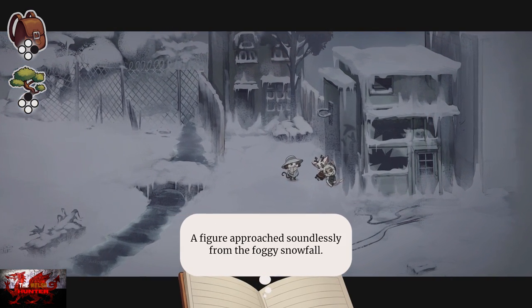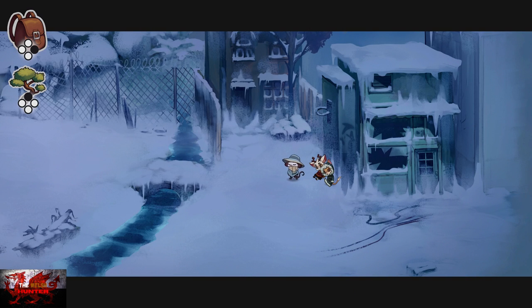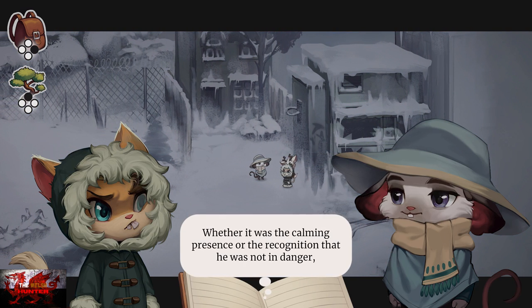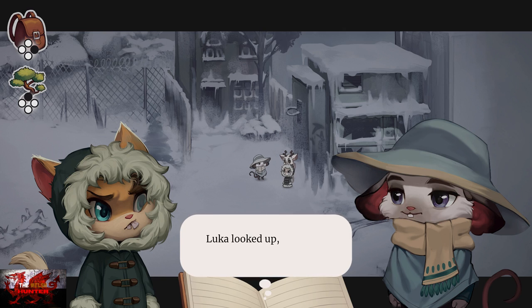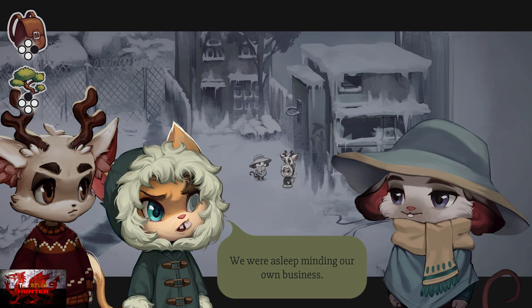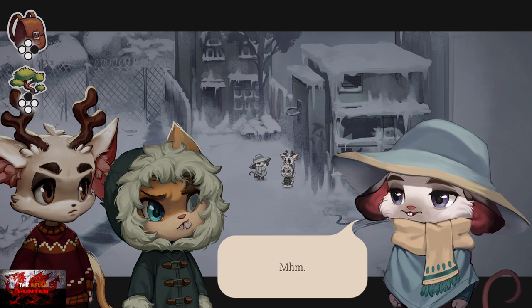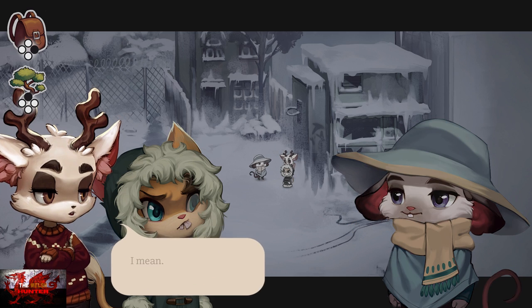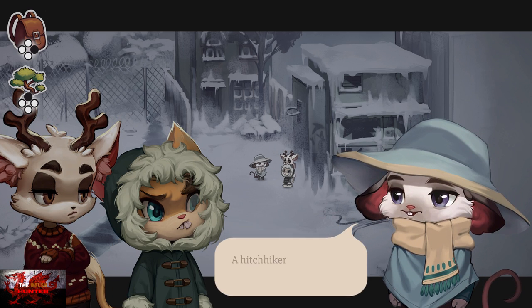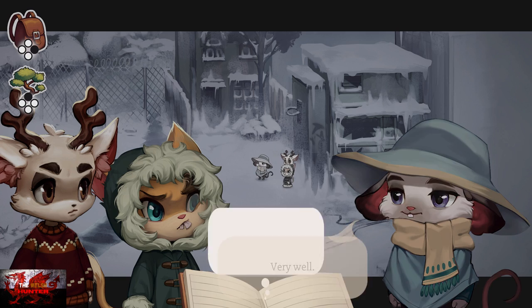A figure approached soundlessly. It stood above them, slowly raising one hand above Iggy. Luka awoke from a deep slumber. Whether it was the calming presence, or Iggy felt his clenched fist, Luka looked up, gradually remembering. The figure exhaled a cloud. When it came to complete strangers, Iggy had... Iggy huffed with gratification. Nat began to turn away.